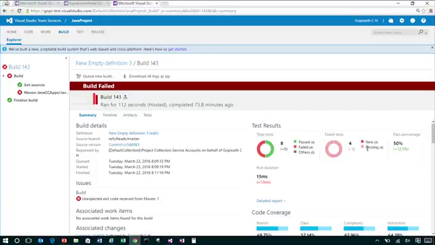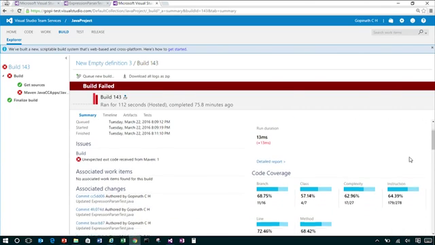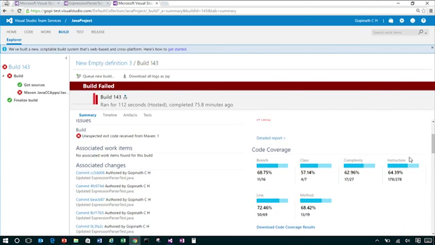This is what I was talking about, the actionable insights. The new tests are very clearly shown as regressions, and the existing tests are the tests that have been there before. We also show you the pass percentage, whether it is going up or going down. In addition to that, the code coverage results are also shown very clearly with respect to branch coverage, class coverage, and complexity. Depending on the code coverage tool you have used, it will plug in and show you the results. So this is what I mean by actionable test results.